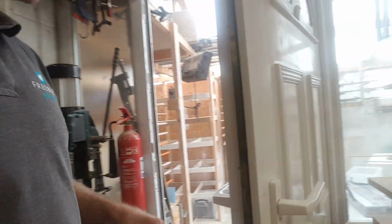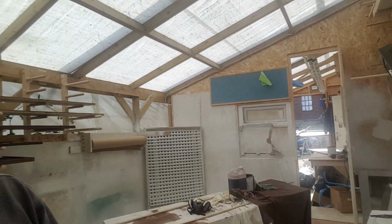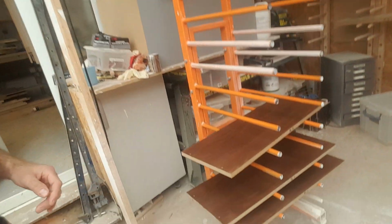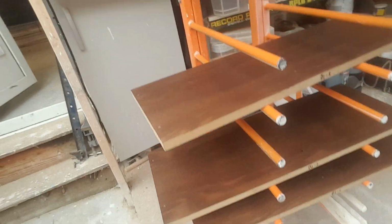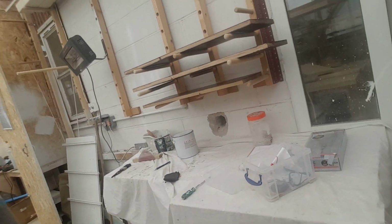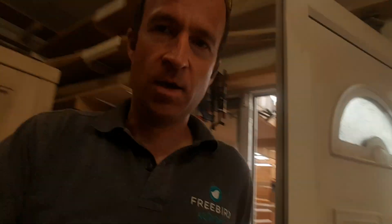Ishmael's out here doing the staining. This is where we finish stuff. So we've got all this very dark walnut stain, and we've had to cover over a lot of the surfaces that we're usually using for white spray paint to make sure it doesn't contaminate it. So that's been a bit of a challenge.